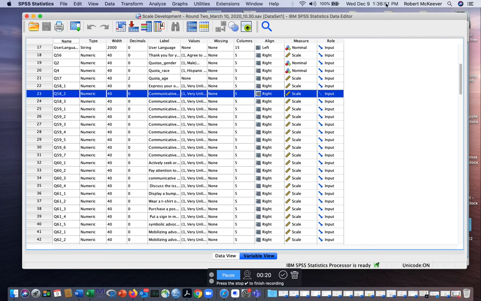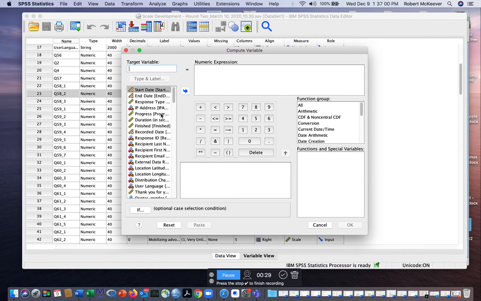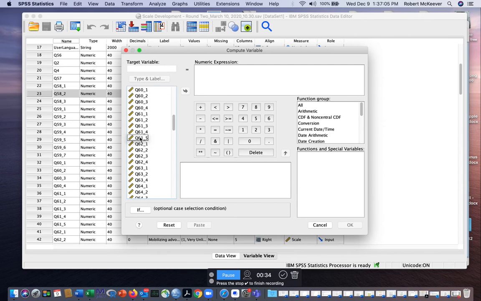And in order to do that, we need to go to this option in SPSS, which allows us to compute a variable. We go to compute variable, and then we select the items that we wish to combine. As you'll recall, the last set of items that we looked at in terms of internal consistency were 61, 1 through 5, and that was in the last tutorial. We're going to call this, and you have to actually provide a name when you create a variable. I'll call this example variable, or example var.